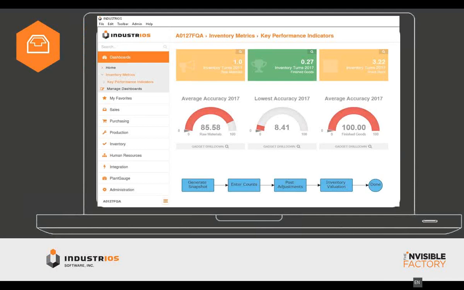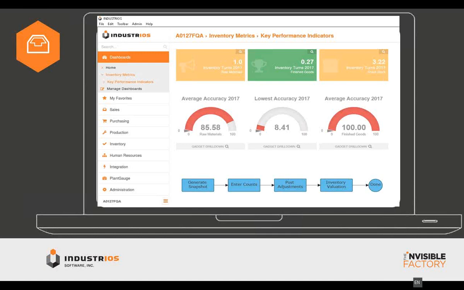Next slide, Jacques, please. The plant gauge module allows us to take our measures and start establishing KPIs or statistics to help us understand how we're doing, where's our accuracy level, monitor trends, and be able to drill to the supporting details so we can understand where things may have gone awry. This allows us to have great visibility and communicate to our team on the floor so that they understand that what they're tracking really does matter and impacts our performance.